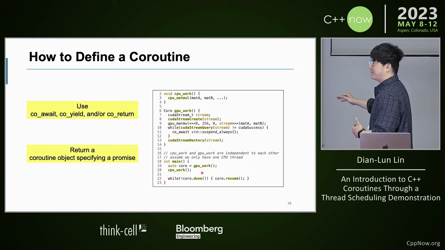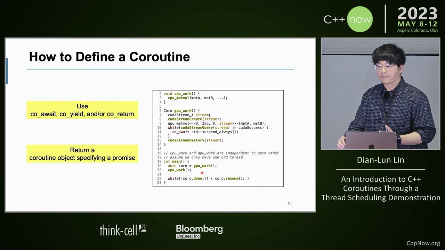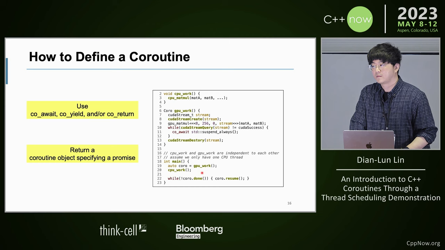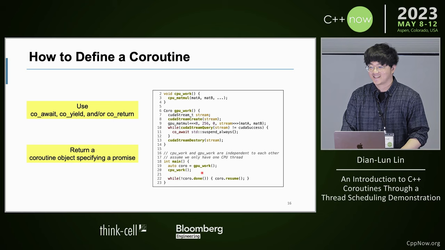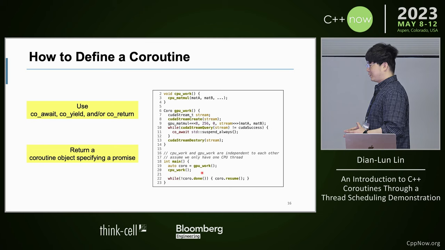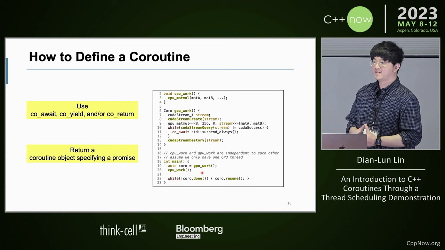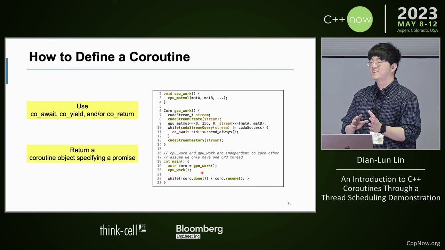I see. Okay. Alternatively, in your promise, you could have had the return type be suspend never. Yes. And then that code would be correct. Right. Sorry about the confusion. This co_await is basically like calling nothing, like calling ignore. So this is basically a generator. Generators are typically suspend never on entrance. They go to the first call.